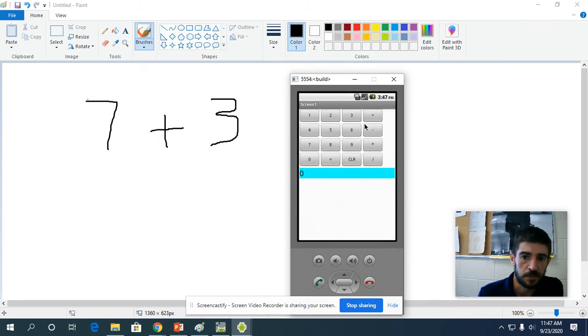Then I would click the plus sign. Then I would click the 3. All right, I would click those 3 buttons. Now, as I'm clicking them, the program needs to remember what I've clicked. Because I click the 7, then I go over here and click the plus sign, then I click the 3, it needs to remember that I previously clicked the plus sign, and then before that I clicked the 7.